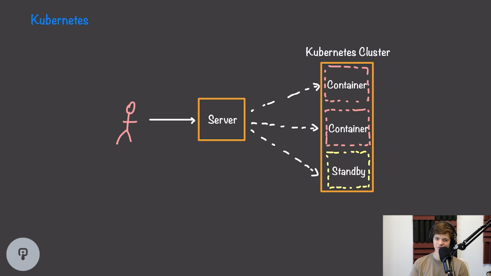So nothing fundamental is changing here. All we're doing is creating the container that our user is going to use before they actually make the request to our server. So by making this process asynchronous, we can reduce the latency for our users. One interesting thing that we'll note here is that our server now has some state. Our server has to remember that it created this standby pod, and if our server fails and gets recreated again, it might end up creating a second standby pod, and we now have this useless container sitting here in our Kubernetes cluster that will never get run.